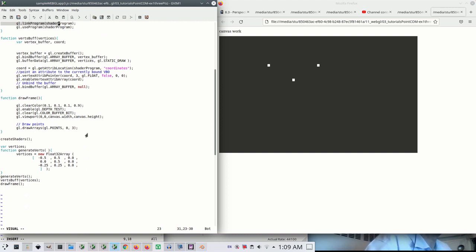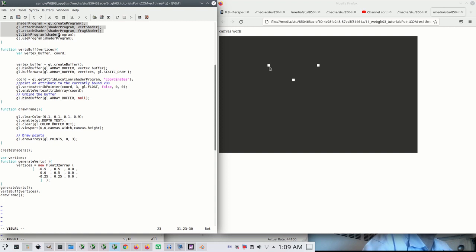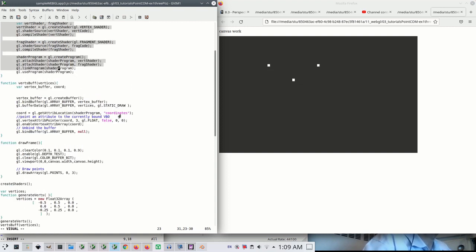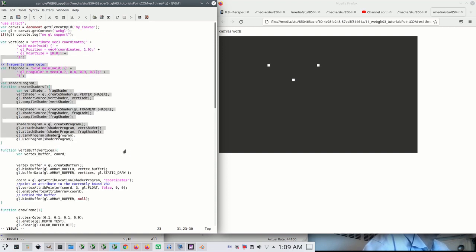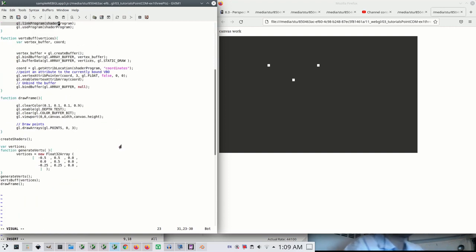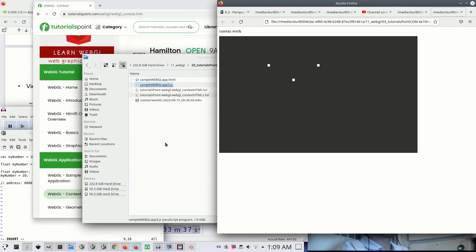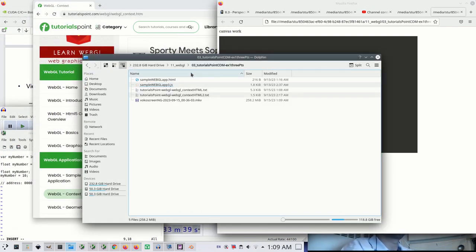Everything else is the same. Instead of triangles, where we drew a line between them and filled the whole thing in, it's just points. Everything else is the same as the previous one. Yeah, it's all the same. So there's nothing new here, besides GL points. So that's GL points example, 3 points. The next example is parallel lines.